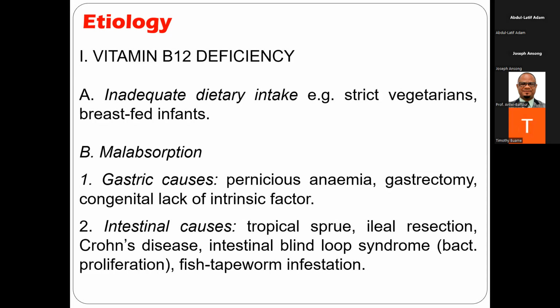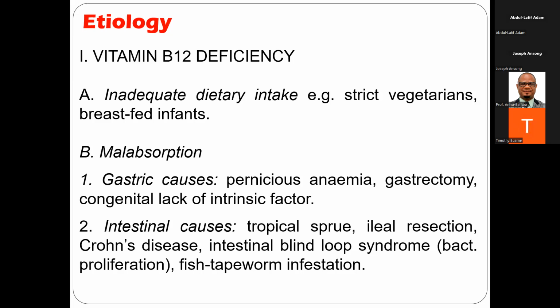Gastric refers to the stomach. There are parietal cells in the stomach that secrete intrinsic factor. If these parietal cells are under attack due to congenital causes or autoantibodies, then they will not release the vitamin B12 binding factor, which is the intrinsic factor. And so, even though you have enough in the food, there is no proper absorption of it. Or a person may have had some of the stomach removed, a gastrectomy, either full or partial. Either way, no intrinsic factor will be synthesized.